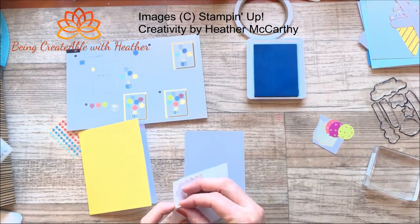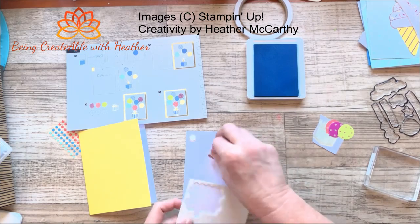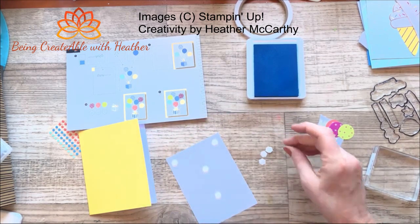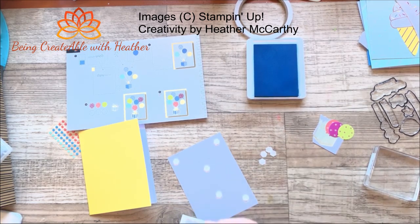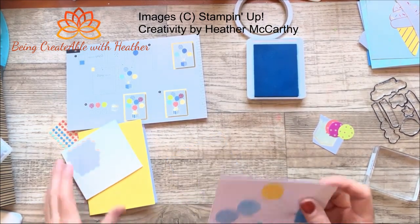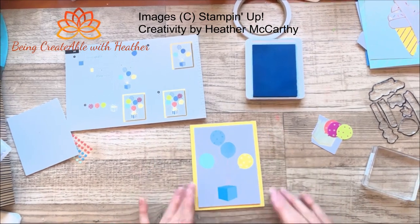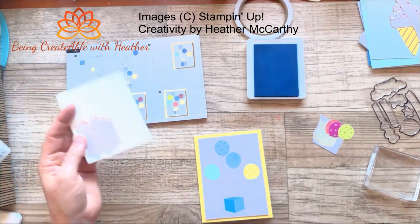There's a first for everything, isn't there? 1, 2, 3, 4. Oh, look at that, it's already coming off. Let's just take those ones off as well while we're at it. And one there, and one there. Get rid of those. There we go. That is on there. Then we want to start adding these.